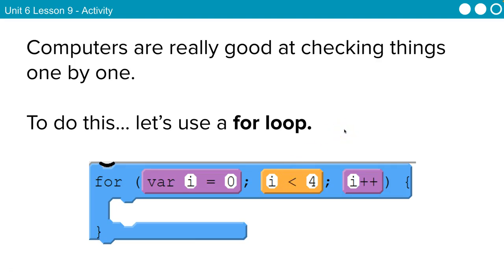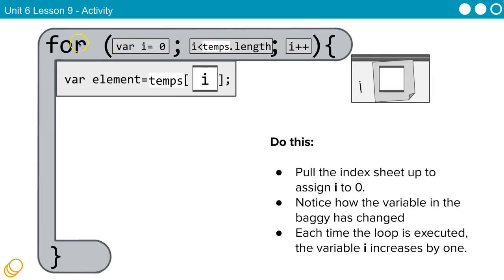So what we're going to look at next is how we can use this loop structure to look at each element in our list one at a time. Code.org created this little diagram for us that we're going to use. So we have our for loop where we say var I equals 0.